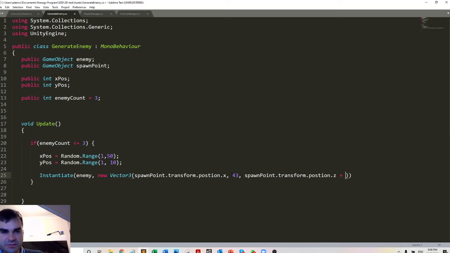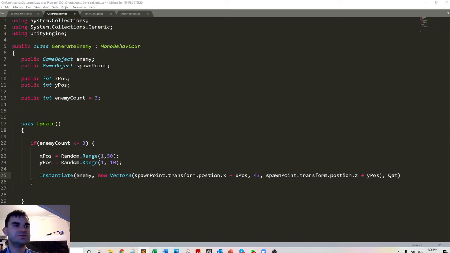You will need to play around because depending on your game, you might be falling through. Your enemies will be falling through. They might be stuck in the terrain. So just play around with those numbers. The way to play around with those numbers is just get rid of these randomizers here. Xpos.